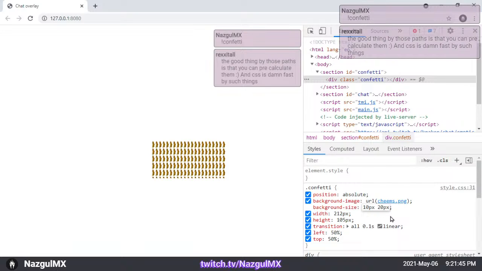The good thing with those paths is that you can pre-calculate them, and CSS is done. CSS uses GPU instead of CPU, so that's a huge improvement for my laptop, at least.